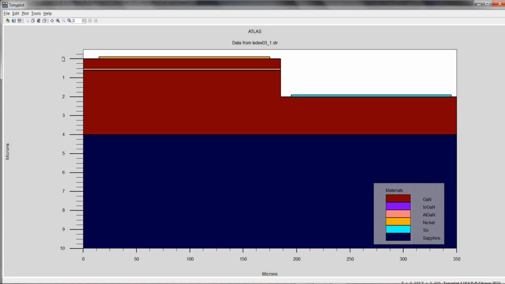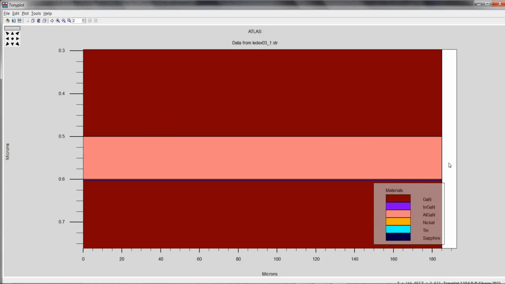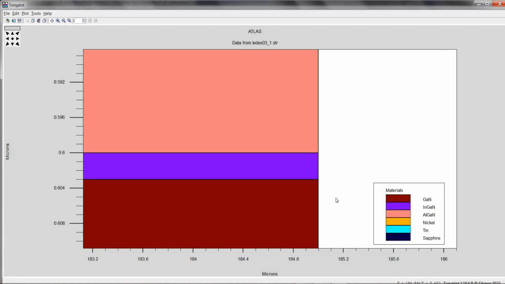And then 1.85, 0.603. 1.85 is the x coordinate, and 0.603 is the y coordinate. So we have defined all the coordinates for the n-type gallium nitride region.